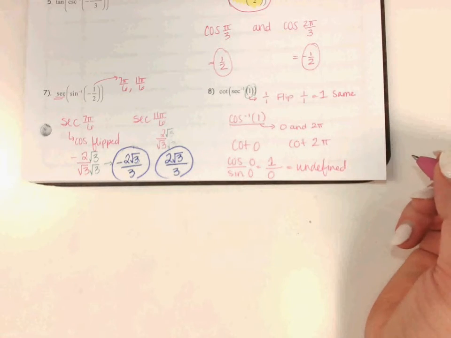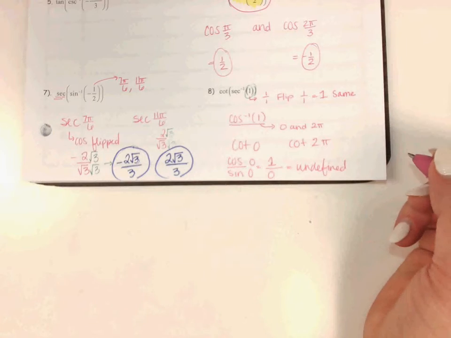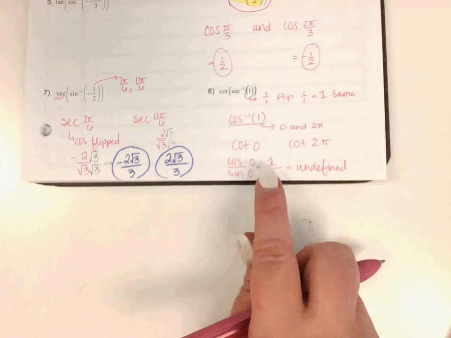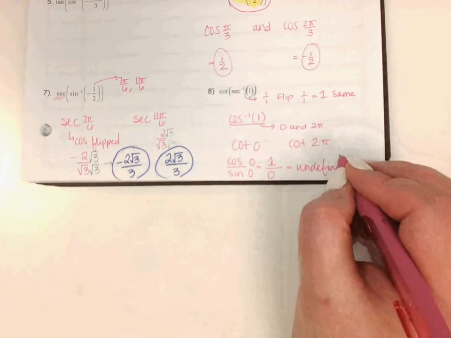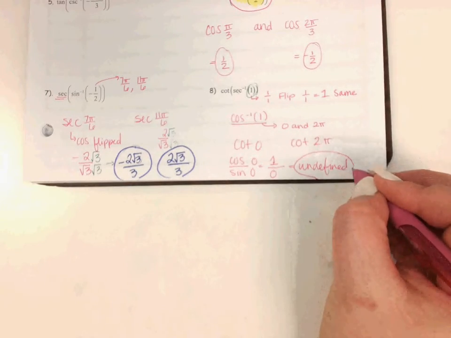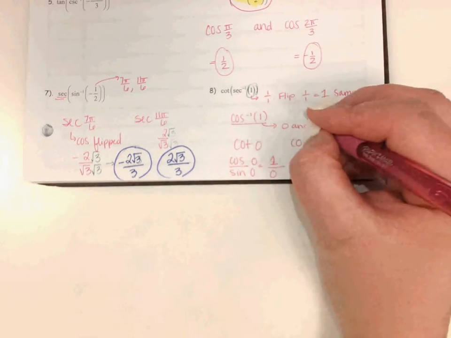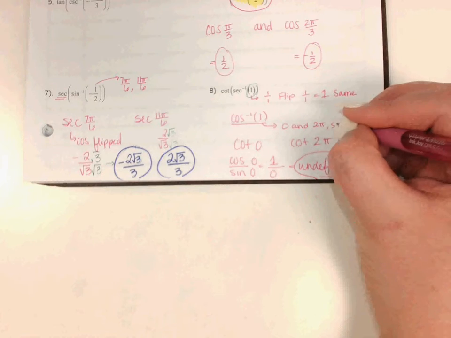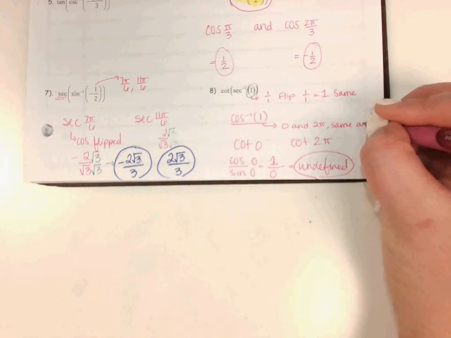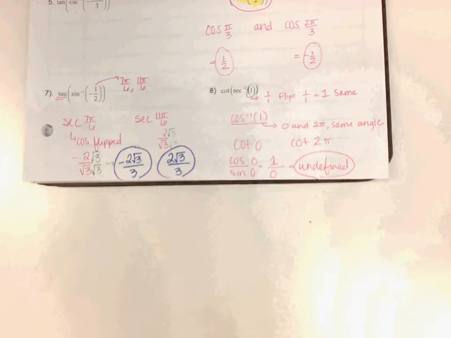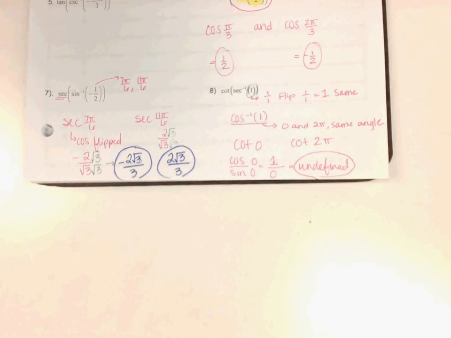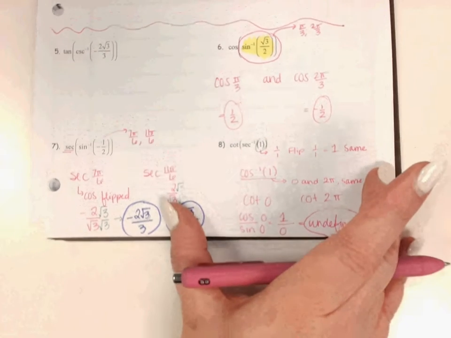It's the exact same place on the circle, right? If it's the exact same place on the circle, then I'm still going to get 1 divided by 0. Can't do it. So it's going to be undefined for both. Remember, these are the same place on the circle. It's called two different things, but you're at that exact same ordered pair on your unit circle. Okay, one more like that.